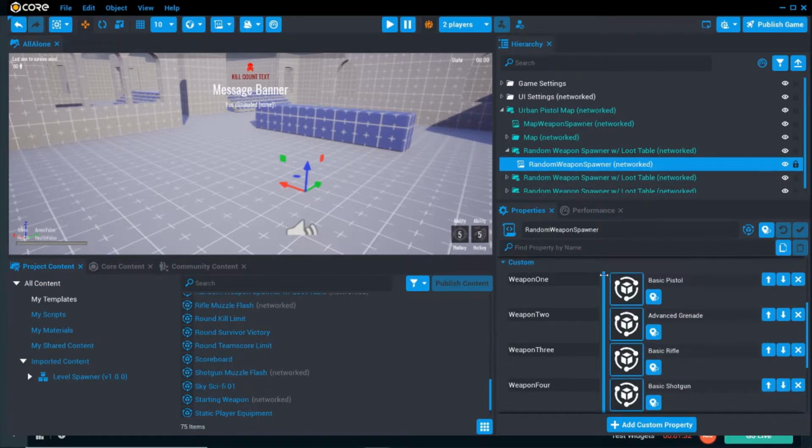And yes, I'm going to refer to these as weapons, but of course you could put objects in here. So if you have coins, gold, med kits, anything like that, you could throw those in here as well, but I'm going to be referring to them as weapons.